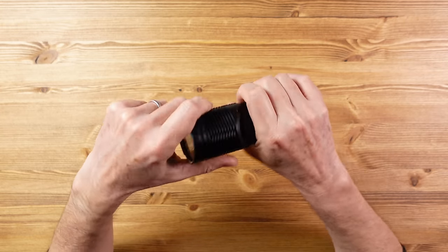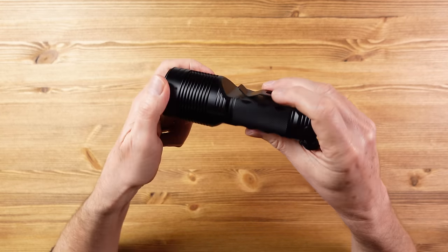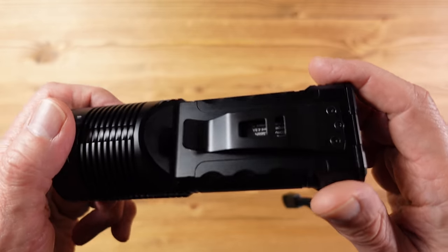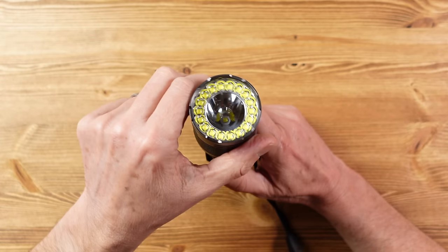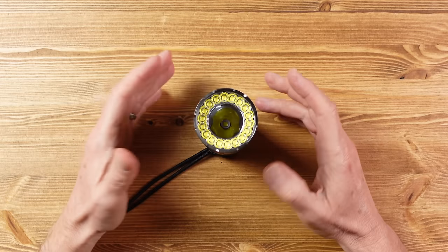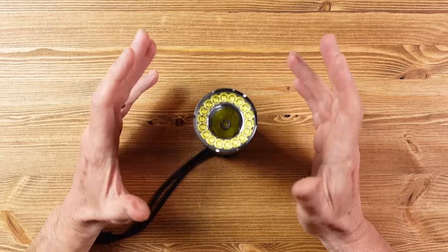As you can see, it's an unusual shape because it thins down where you hold it, and that allows for a really good grip. It feels really good quality, like all Nitecore flashlights, and it's made from aircraft grade aluminium with a type 3 hard anodized finish. It also has optical glass which is anti-reflective. It can tail stand, which is a great feature because you can bounce the light off the ceiling and light up a whole room. It has cooling fins here and these are really needed.